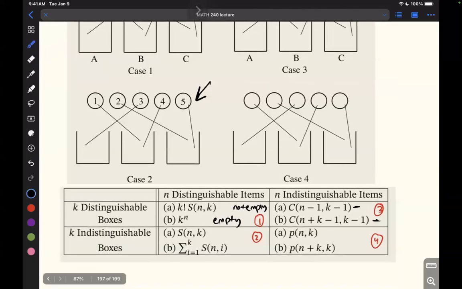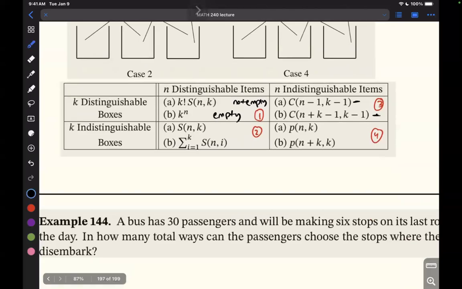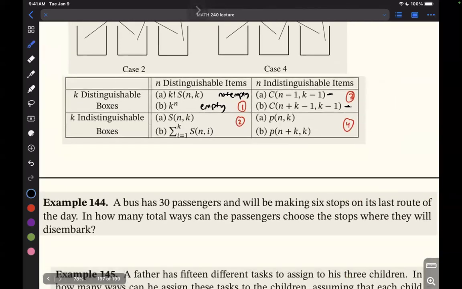Okay, let's look at an example. A bus has 30 passengers and will be making 6 stops on its last route of the day. In how many total ways can the passengers choose the stops where they will disembark? Okay, what are the items?